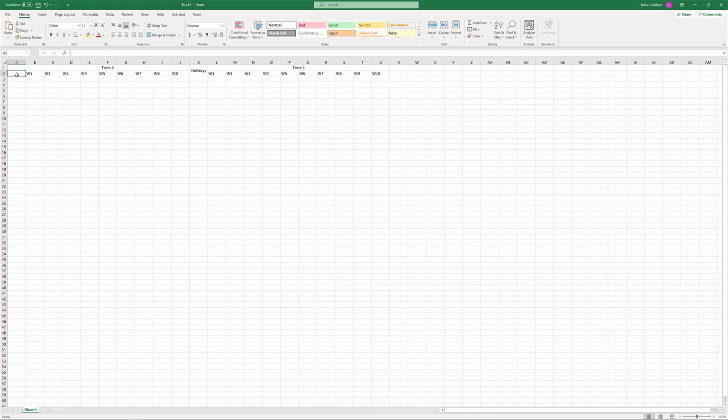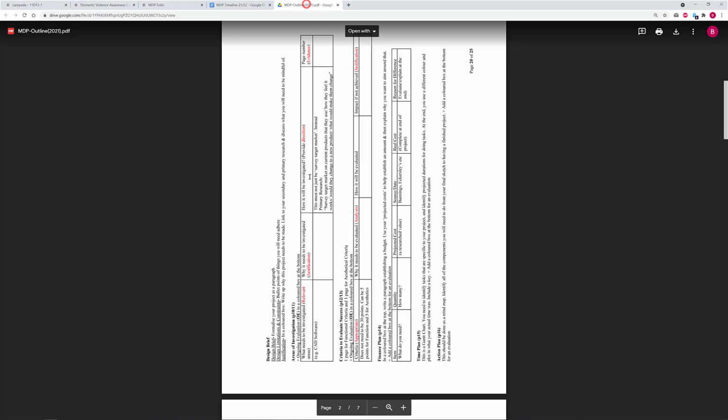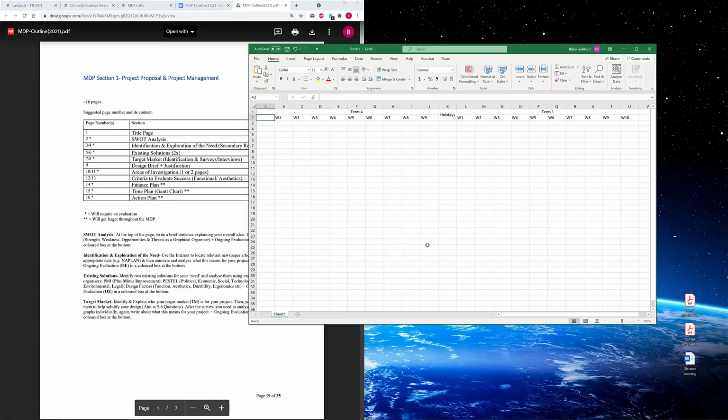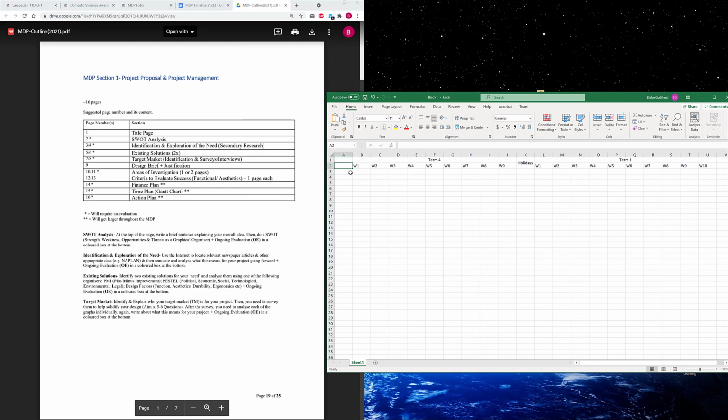So next up, what we want to do is start thinking about what tasks we've got. So I could look up the student booklet, which will show me the tasks that I've got to put at the front. So I'll send that there. Great. So I can put down, I could do a SWOT analysis. Okay, so these are the tasks I need to do.